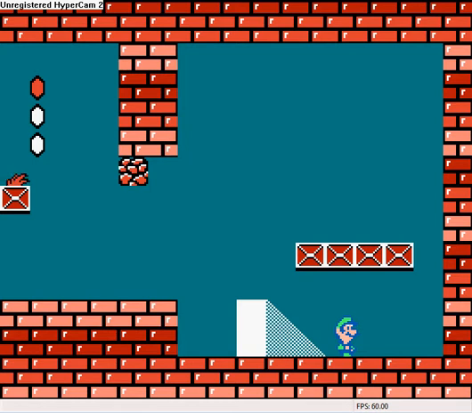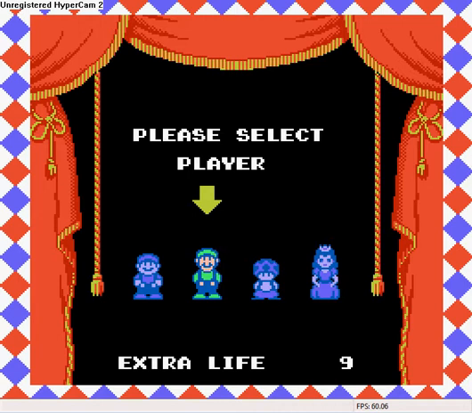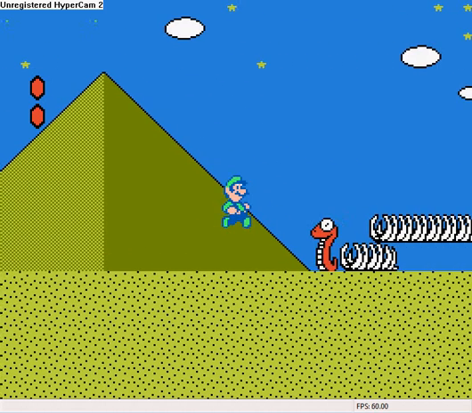And that's the end of world 1, and now we're going to go on to world 2, and I have no coins. Okay, and we're just going to continue on with Luigi. Alright, we go here, we're in world 2-1, which is a desert world.